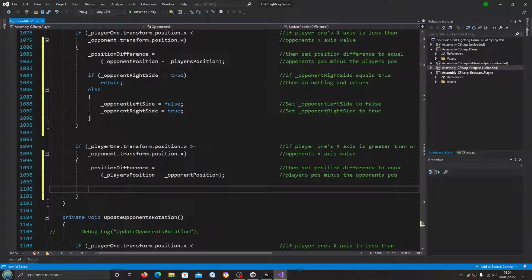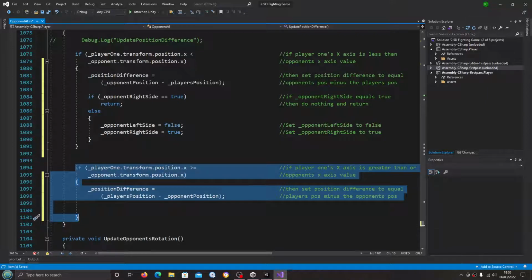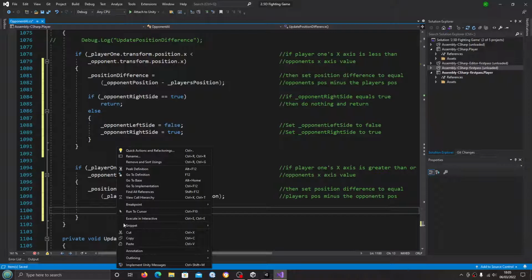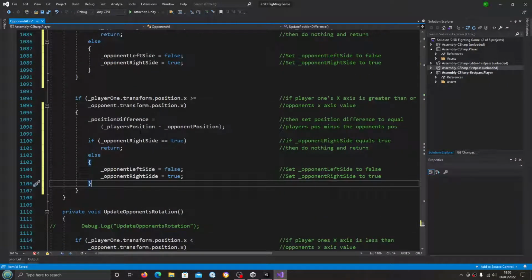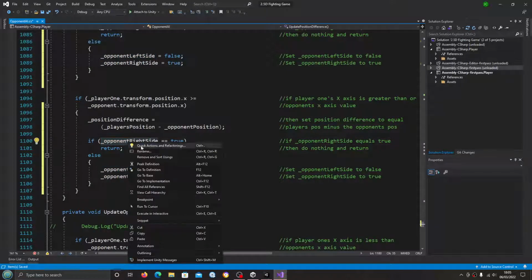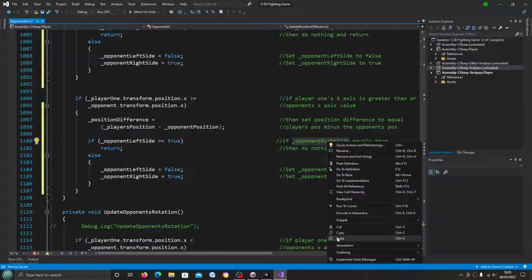And we'll come to the next if block below, this one here, and we're going to copy and paste all that new code. So let's paste that in, and of course we're just switching things around. So opponent left side equals true.